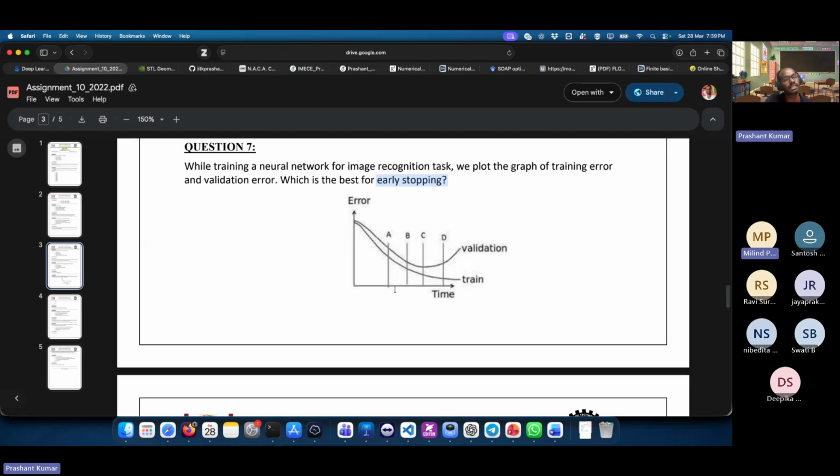No, that should be called hand test. That is called testing. So you convert the data into three sets: training, validation, and testing. Validation you use only for checking where you want to stop it, whether it is overfitting or underfitting. So where you want to stop training, you use this validation data.